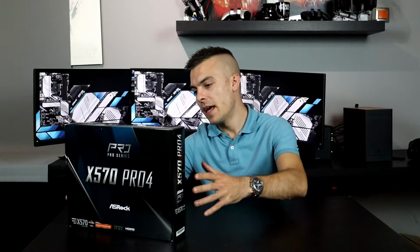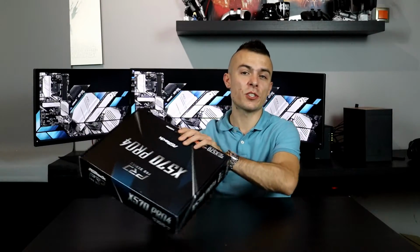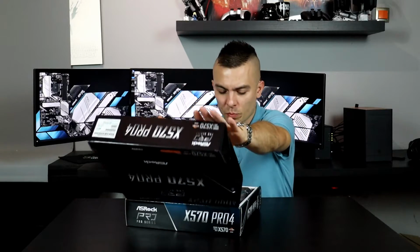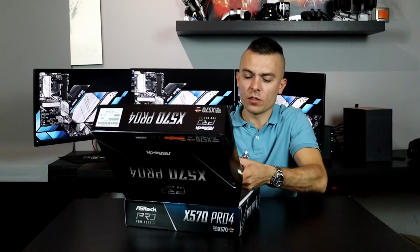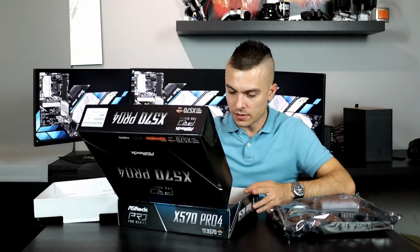It does have dual Hyper M.2 for your SSDs. It does have the XXL aluminum alloy heatsink, full coverage for the M.2, and it has the steel slot for your PCI Express. This is the 4.0 x16 as well. Now the dual USB 3.2 generation 2 Type C plus Type A, Polychrome RGB and whatnot. So let's open the box, check it out. We're going to do a build, of course, we're going to run some tests, but let's check the box content.